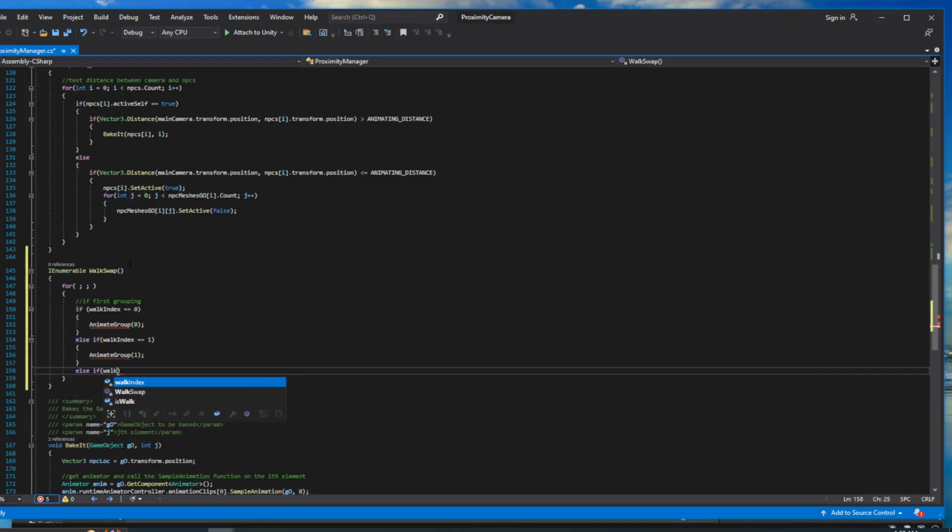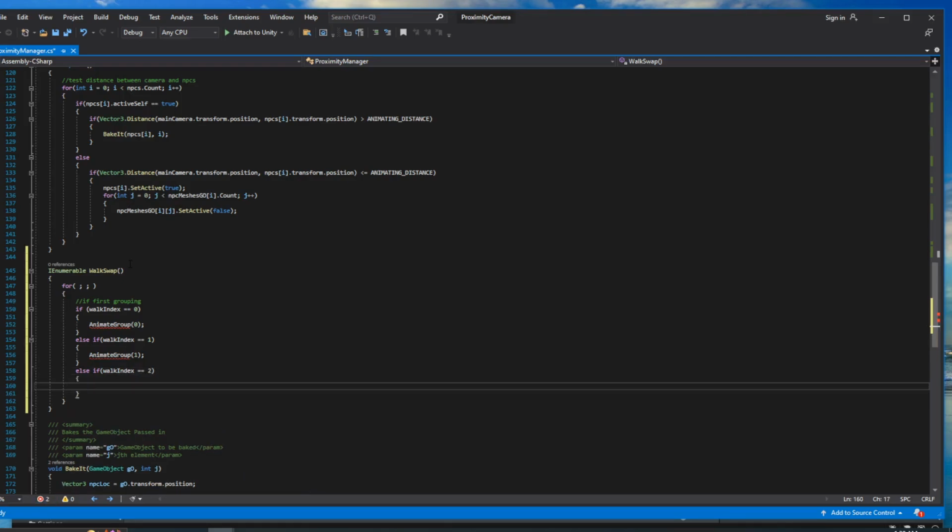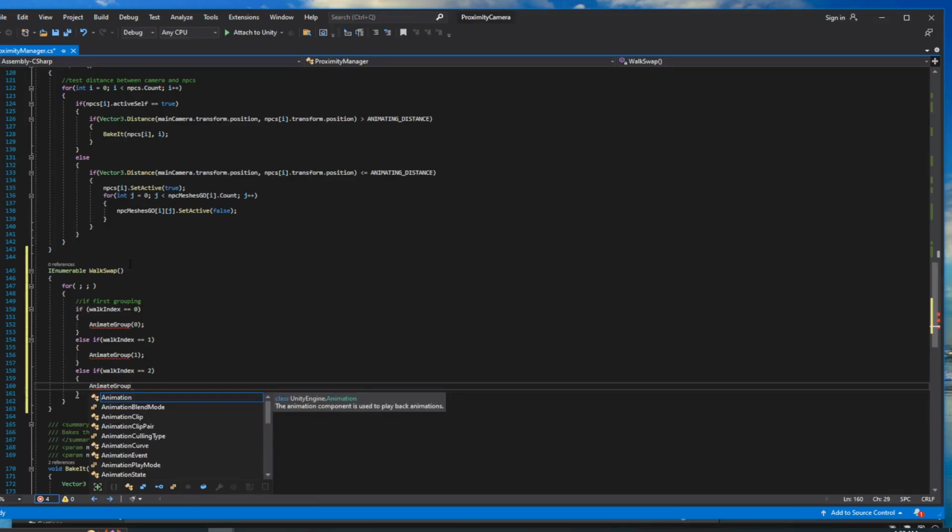Else if walk index equals 2, curly's, animate group 2.